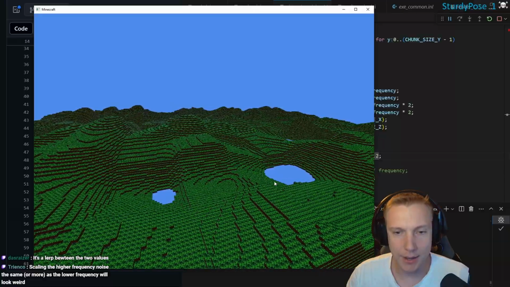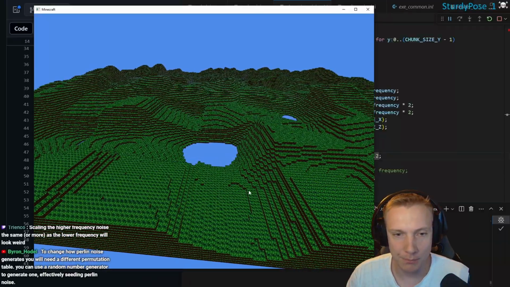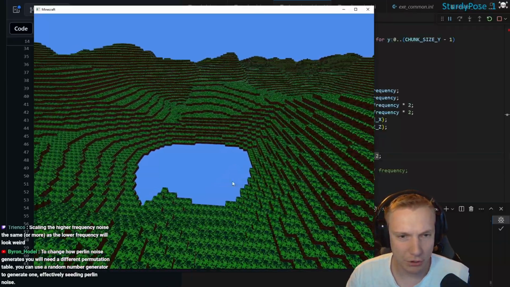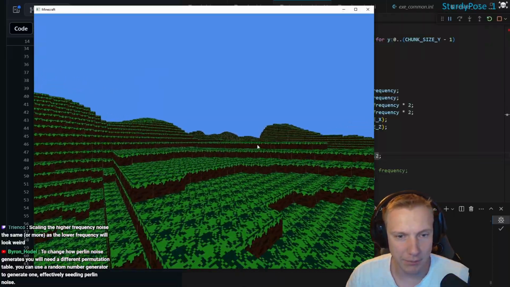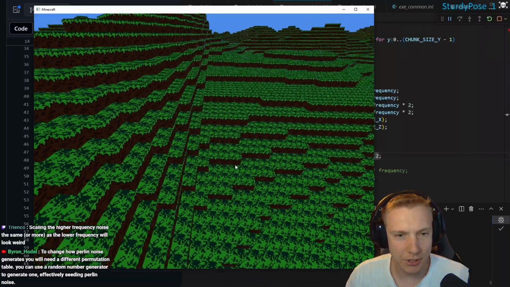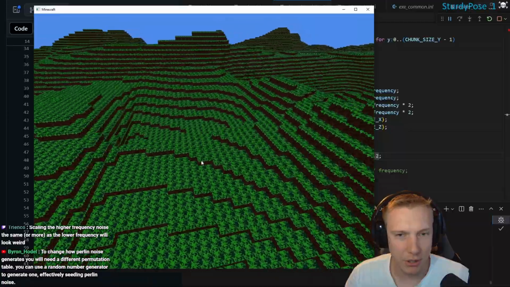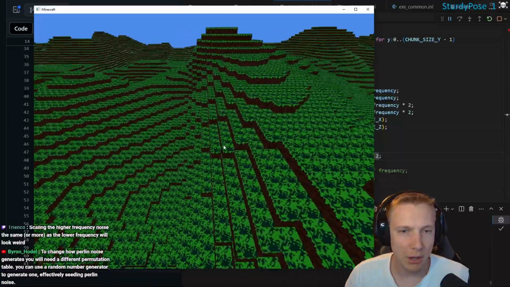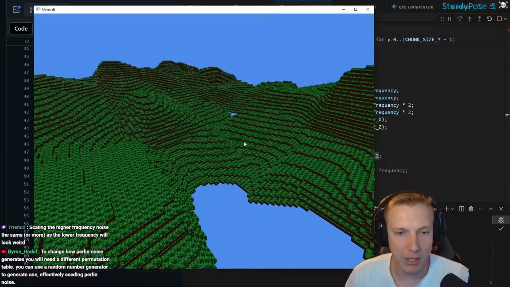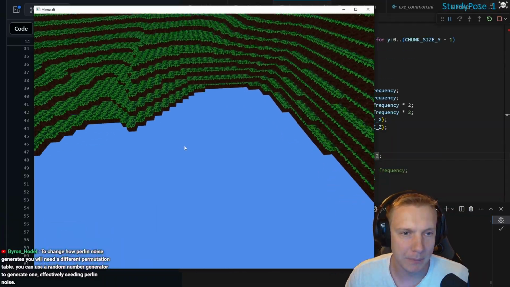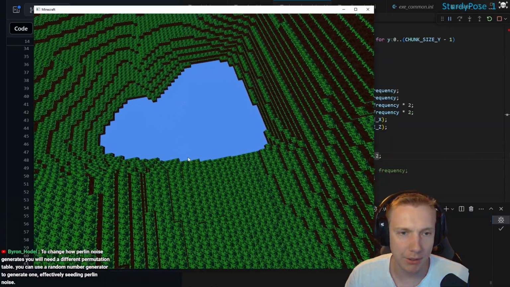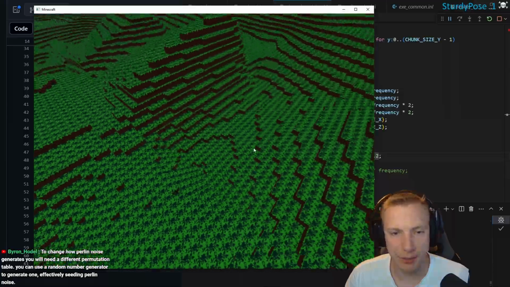Yeah, guys, I think I'm actually happy. This doesn't look too bad now. I think we created something good here. Cool. So this is terrain generation using seed values. Now, obviously, we don't have blocks popping in and out, so this could potentially be like a lake or something, right?